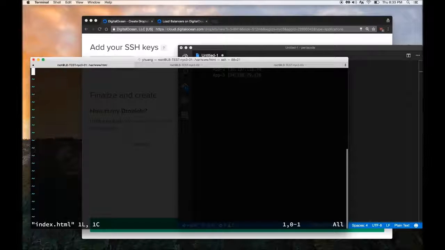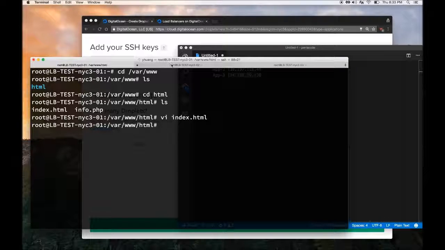In here, I'm just going to do a big H1 that says hello from server 1. Just a visual indicator of which server I am on. So you can save this, and now we'll do the same for the other 2 servers.